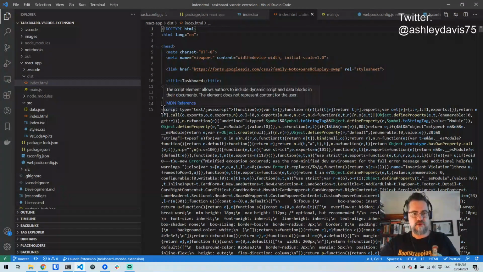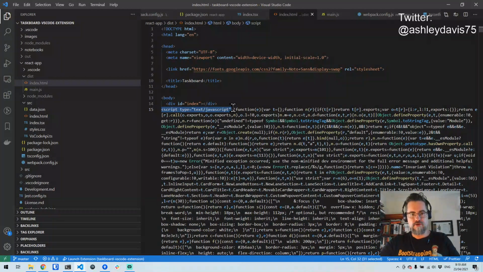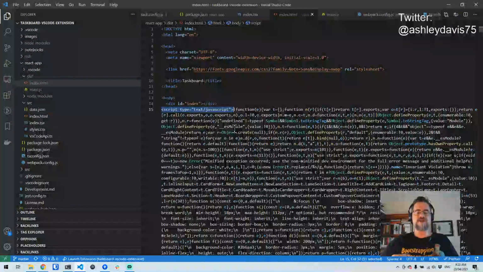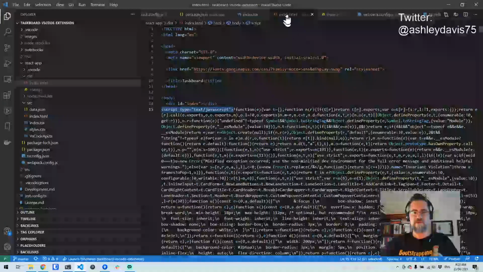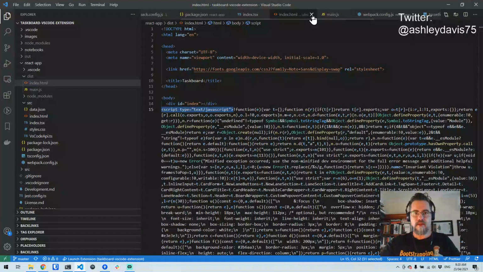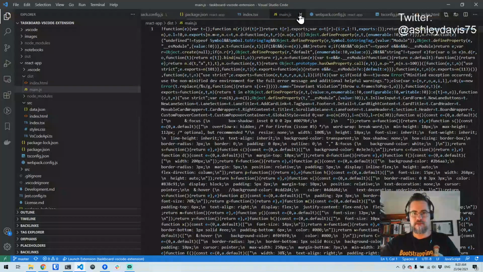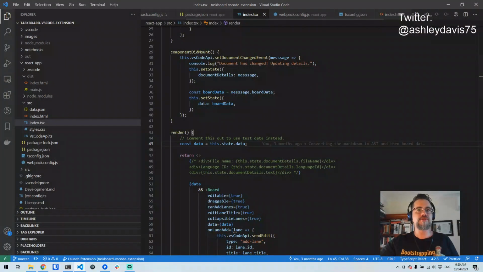You can see how that's working here, is that it's inlined all the JavaScript into a script tag here. It'd be nicer if you could actually have the JavaScript and the HTML separate, but there just doesn't seem to be any way that I've found to do that with the Visual Studio Code extension. So it's set up a little bit differently to a regular web page.